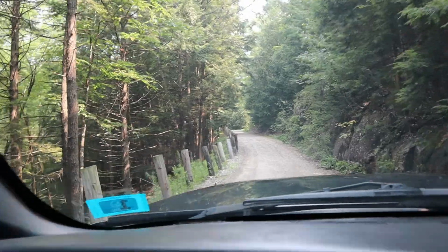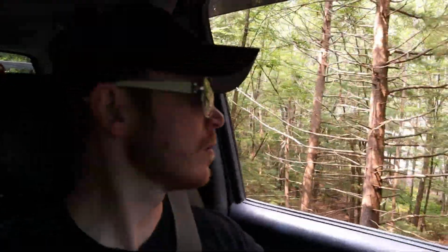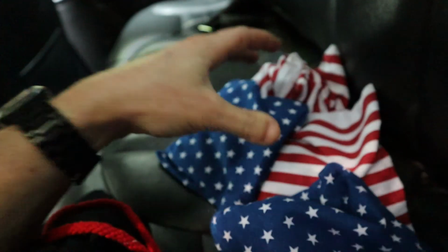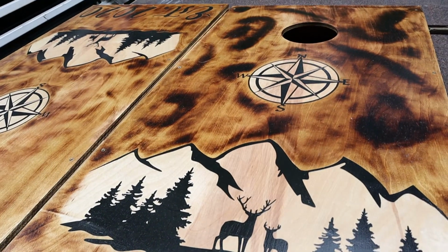It's out in the woods a little bit. Get these gosh dang boards. Look at that. It's like a cliff. It's quite the driveway here. Cool. I just got the boards. Comes with some American flag bags here. Little case.